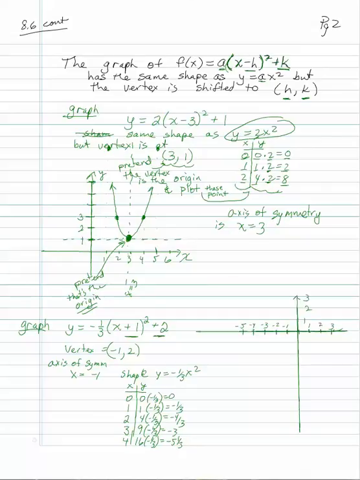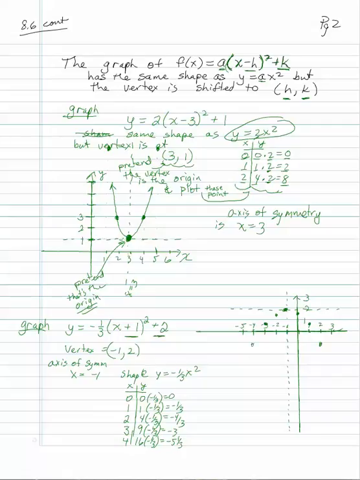Alright, so let me graph these. I'm going to start at my vertex, negative 1, 2. My axis of symmetry is a vertical line that goes through that. That's where I get my mirror image. And then I'm going to make my pretend origin the vertex, and then I'm going to plot 0, 0, 1, negative 1/3. Do my mirror image point. 2, negative 4/3. Do my mirror image point.